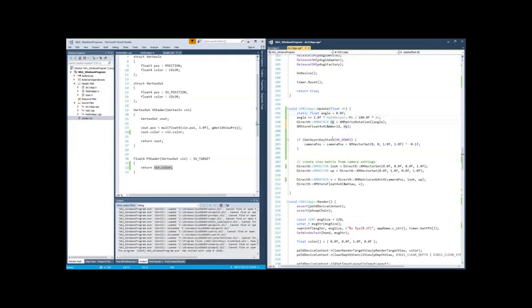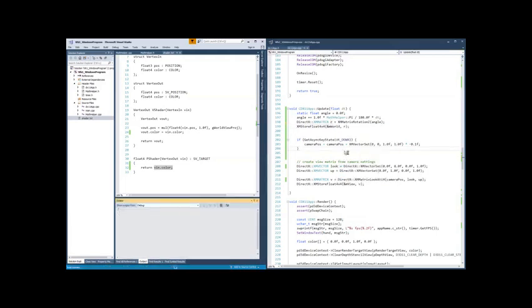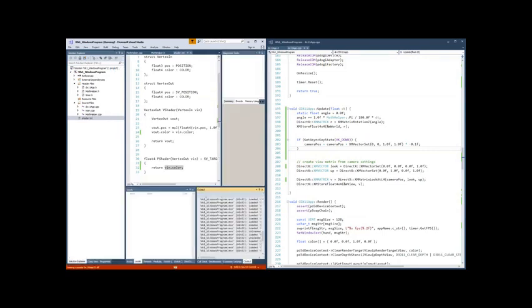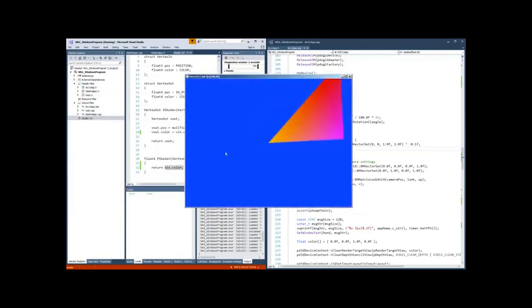And I use the name RY here. Maybe I should just use R, because right now we're rotating about the z-axis, but we'll show a rotation about the y-axis in just a second. So if we do this properly, you see that we get our triangle rotating slowly.